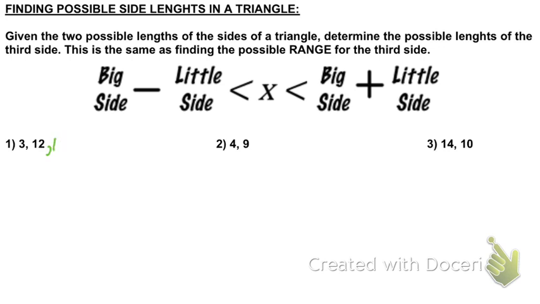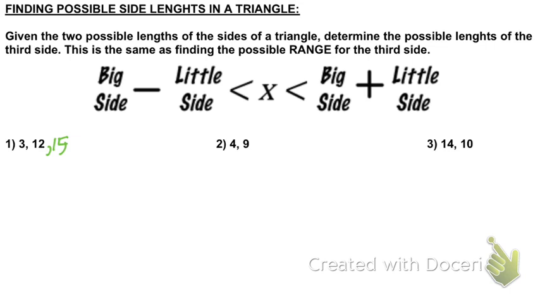Okay, could it also be 3, 11, and 12? Yeah. Could it be 3, 12, and 12? Yeah. Okay, what about 3, 13, and 12? No, it's too big. What are the two smallest sides in this scenario? 3 and 12. Do 3 plus 12 add up to be bigger than 13? Yes. Okay, what about 3, 12, and 14? Yes. Okay, what about 3, 12, and 15? No. Why not? Because now the two smallest sides shifted from before, where it was 3 and the third side. Now it's 3 and 12 that are the small sides.